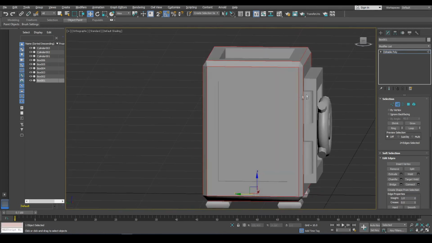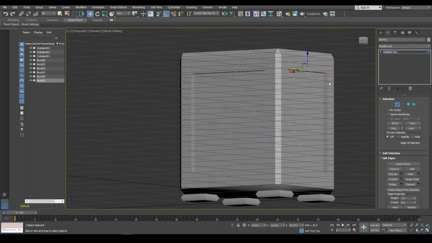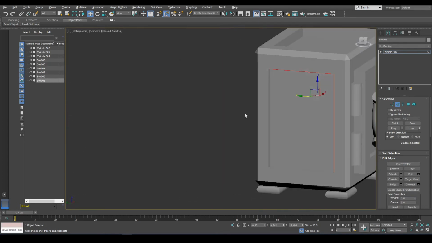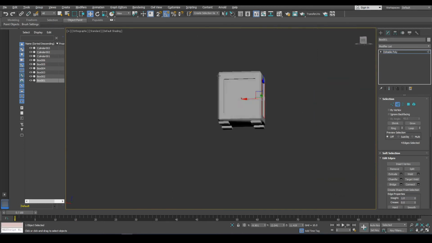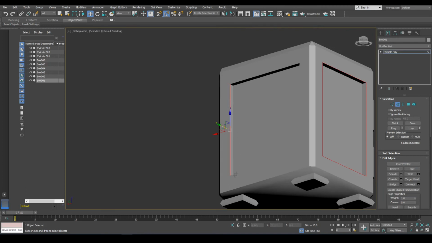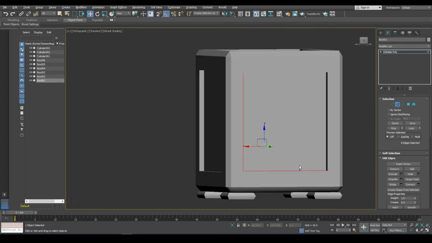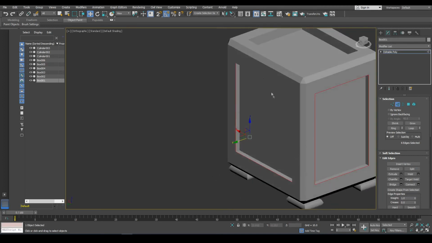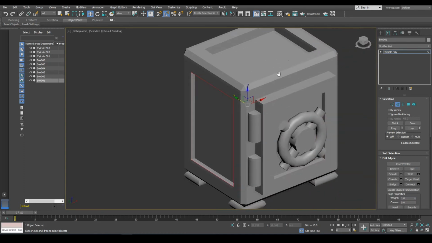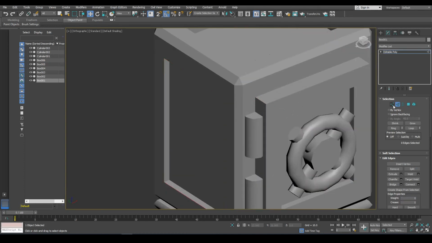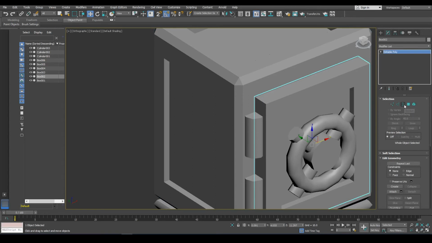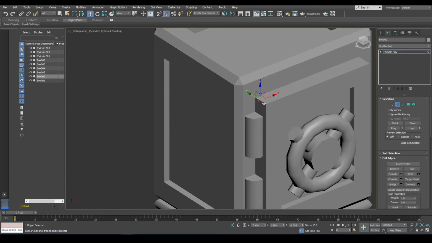Okay, I'll make the same thing for the other parts. I think this part we don't need at all. So let me move directly to this one.